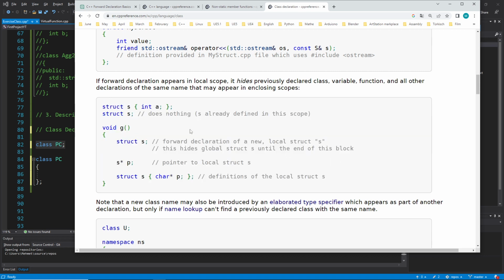This one looks like, what was this? This is hiding. This is also interesting. So you can see the forward declaration here. We have here a struct as. This is just a normal definition. Here's the struct as with definition. Here's the body. And here, this one is ignored, you can see.